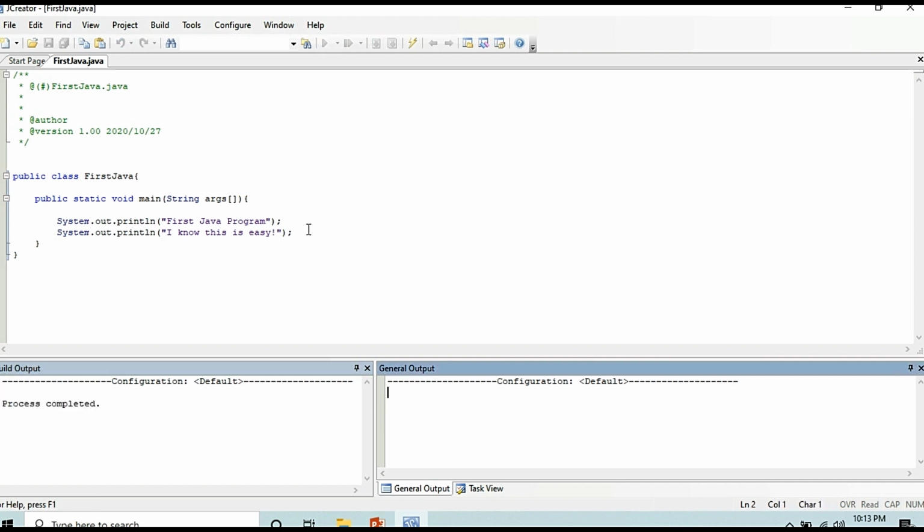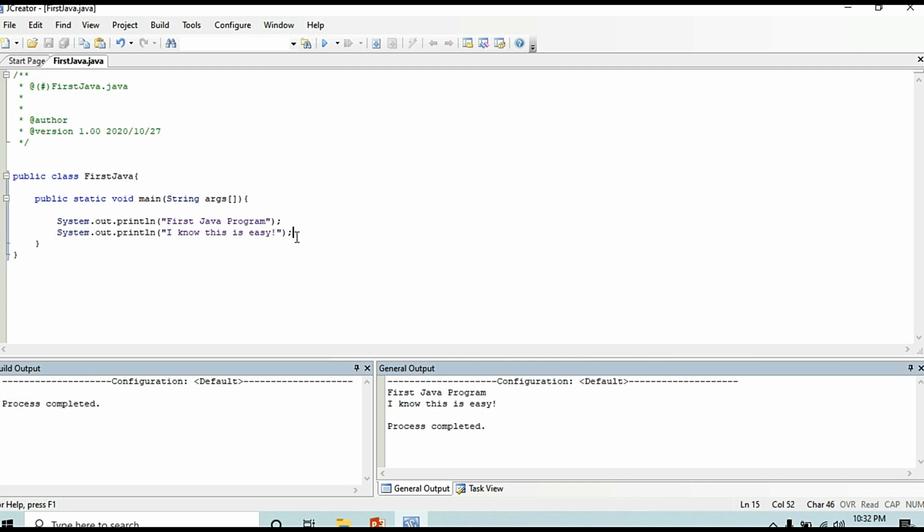So that is for output statements using System.out.print and System.out.println.